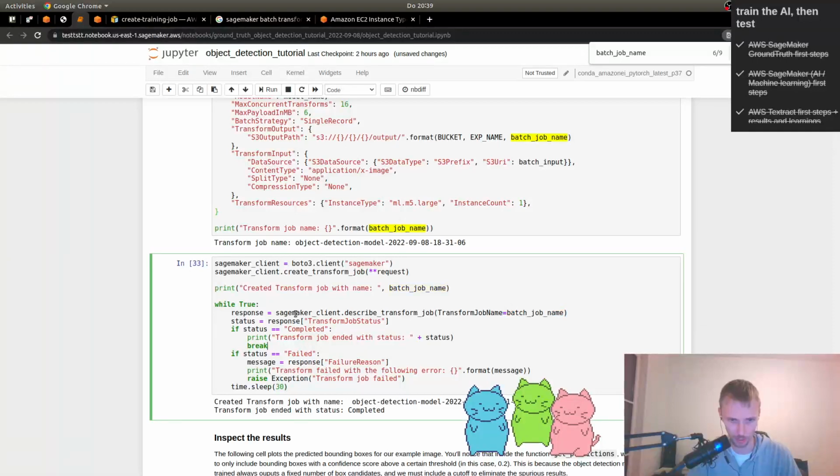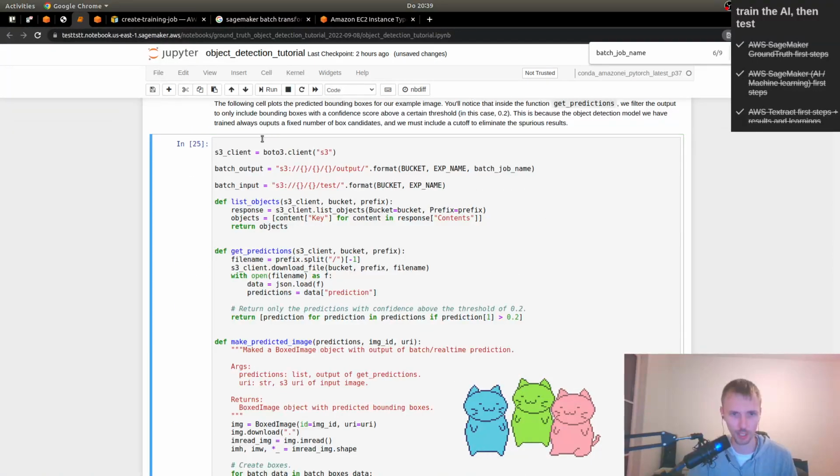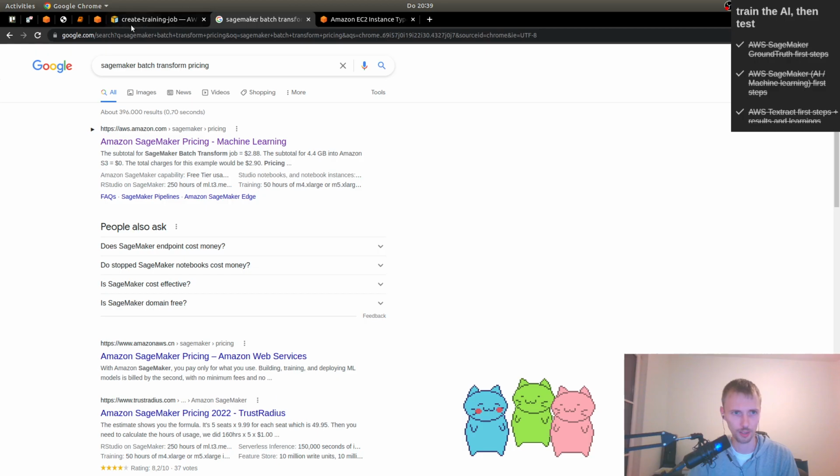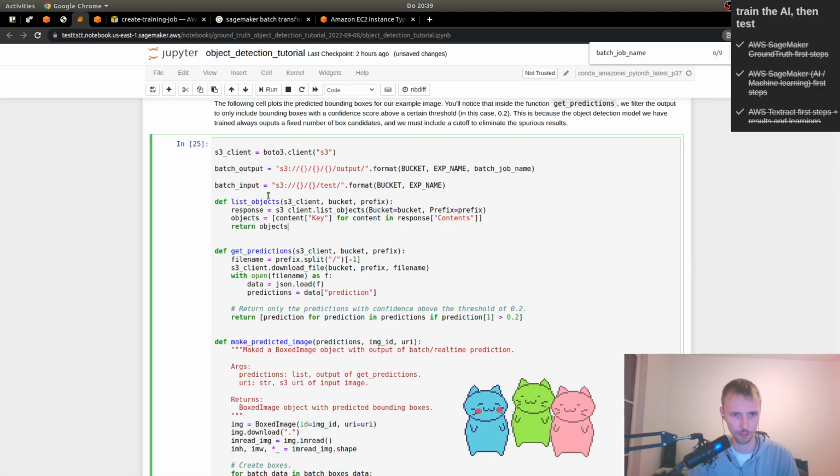I executed this one, right? Okay, yeah. So we're not allowed to override the batch job name anymore, because otherwise it will not match what we have here. It's called object detection model apparently. So fortunately, I think I did not execute this.